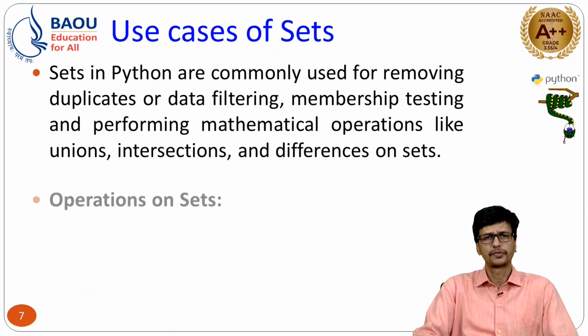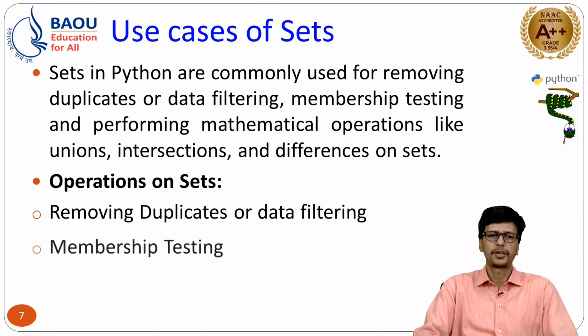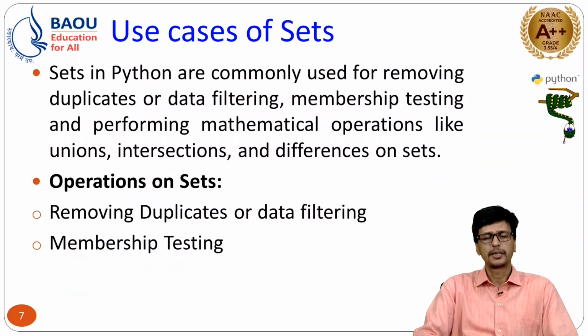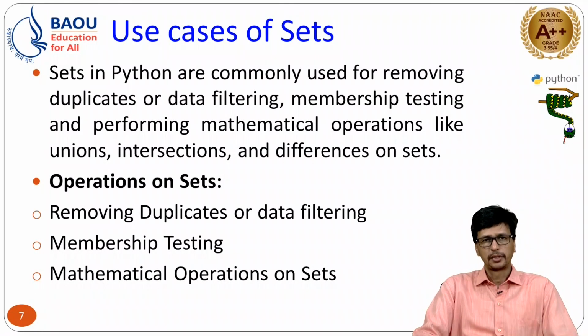Now, use cases or applications of sets. Basically you can perform different operations on sets. You can use them for data filtration, or if you want to remove duplicate values, you use the set. Then you can check membership testing, right? What is membership testing? It is the same as in a list or tuple: you use the in operator to check whether a particular element resides in the list or tuple. In the same way here you can check whether a particular element is inside the set or not, but it is a faster process, because the comparison is done with the help of a hash table. There is no concept of a hash table in the previous data structures, but here the processing for membership testing is much faster due to the hash table.